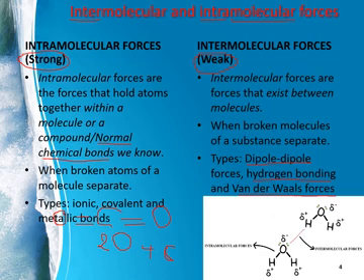Here we have an example showing the intramolecular forces. Here we have the bonding within the molecule. This is the intramolecular force. This is a covalent bond, polar covalent bond. And here we have an example of intermolecular forces, which is the attraction force that holds molecules together. You can see that the dash line here is joining the two water molecules.